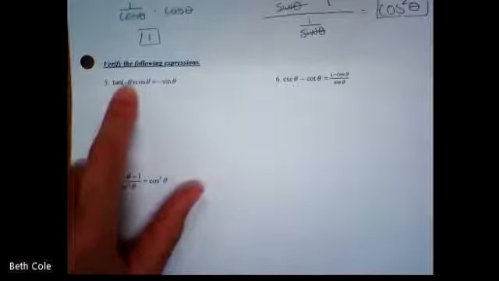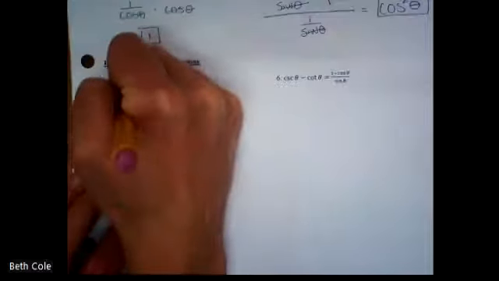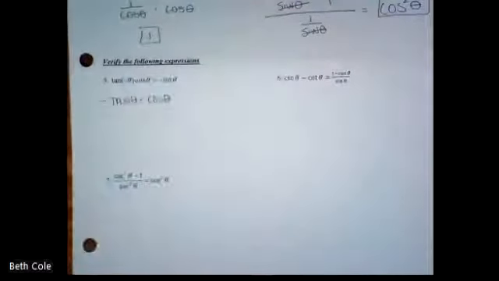Now the ones with the negatives in, the odd ones turn negative, the even ones go positive. So since tangent is odd, what is this going to equal? What are we going to replace that with? Negative tangent times cosine. All right, now what can we replace? Again, it's a series of replacements. What can we replace tangent with? Good, sine over cosine, and the negative is gonna stay there. Then times cosine.